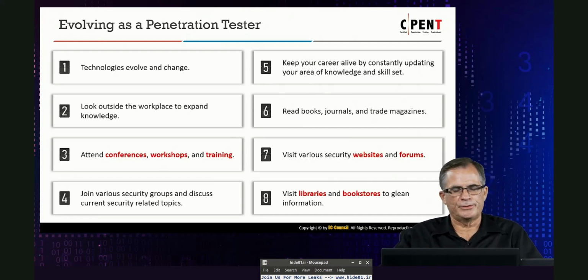So evolution is the challenge for a penetration tester. You're in a world where technology changes fast, so you're going to have to continually maintain your skill set. Conferences, workshops, training, all those types of things. Security groups, participate in challenges, those types of things. Build your own range, build your lab environment and practice. You have to constantly maintain your skill set, and it's a daily job, no doubt about it. You've got websites, forums, libraries, bookstores. There are a lot of locations and areas you can get to, and it never ends.